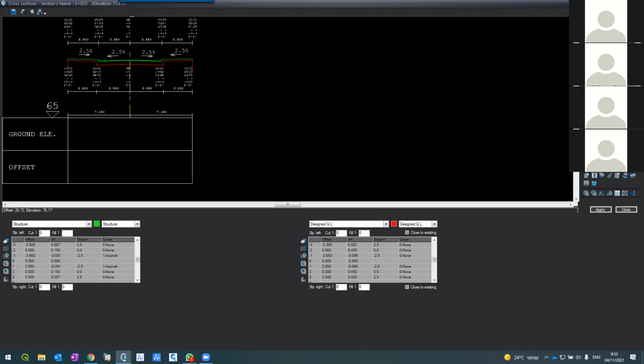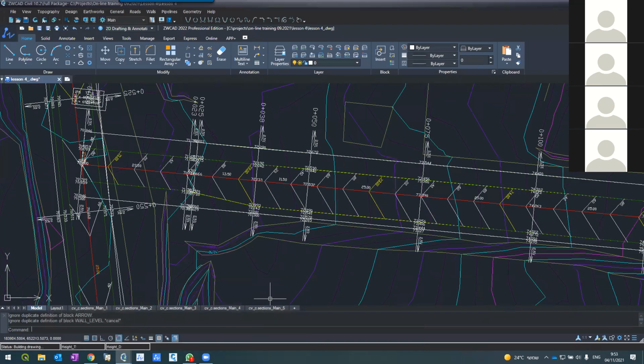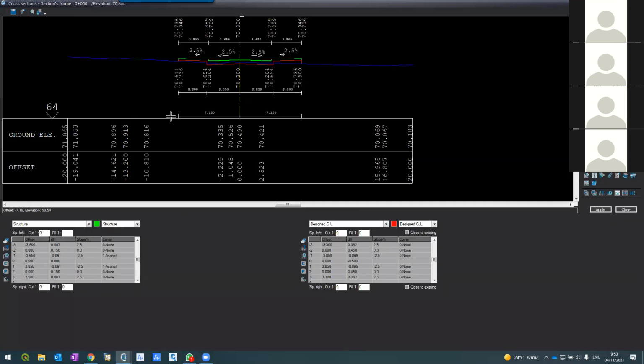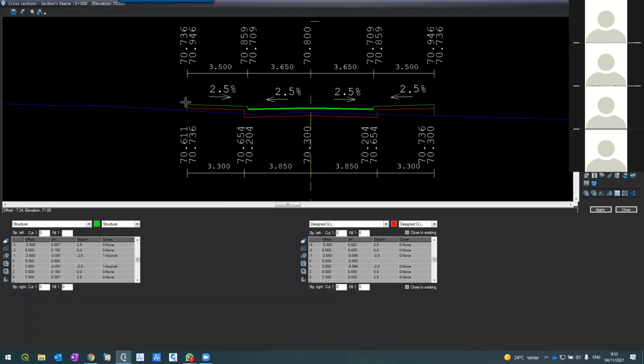But the problem starts not in this situation. It starts in the situation where, for example, I want to have a layout. Let me explain. Let me go to the first section. And you see it's closing up like this, because the assumption is that from here I will have some fence and maybe land development. But if I want to end it up with a slope, let's say 1 to 1 to the left, 1 to 1 to the right. Left and right.